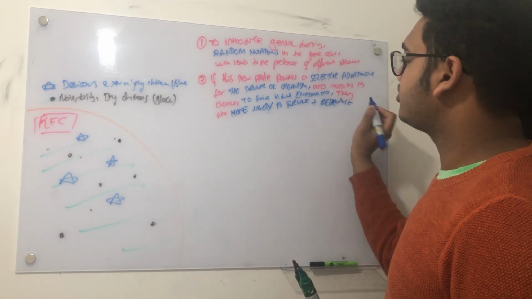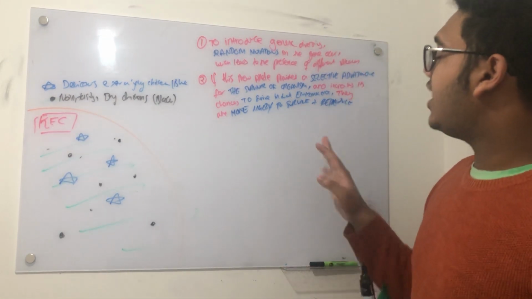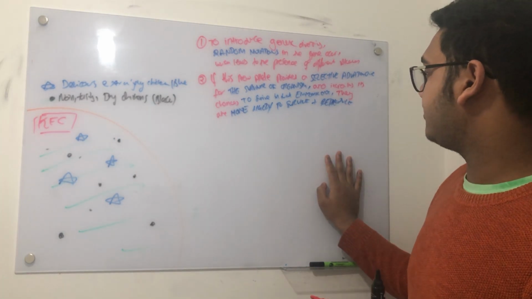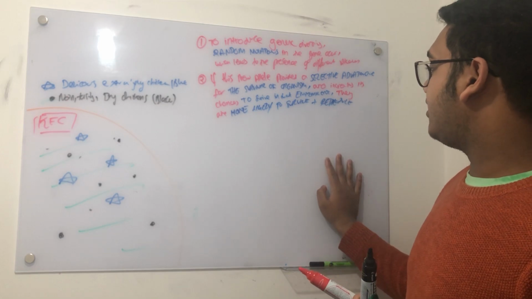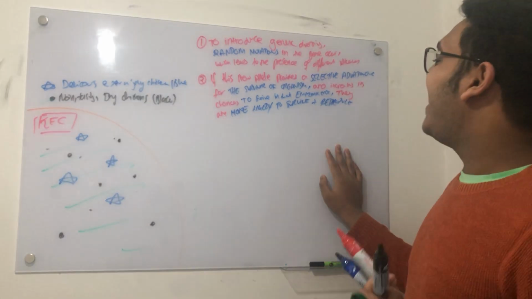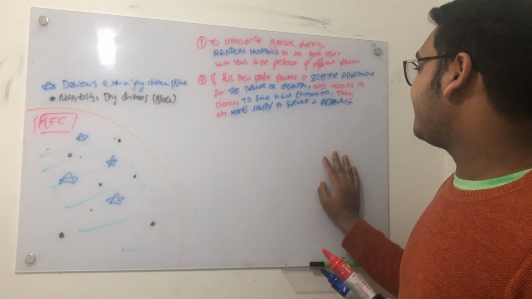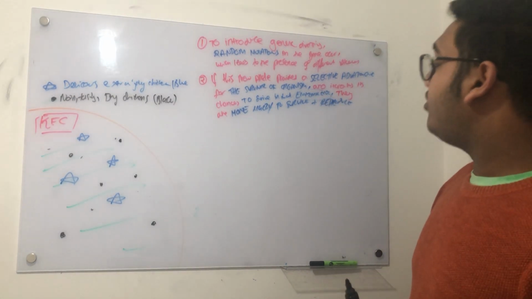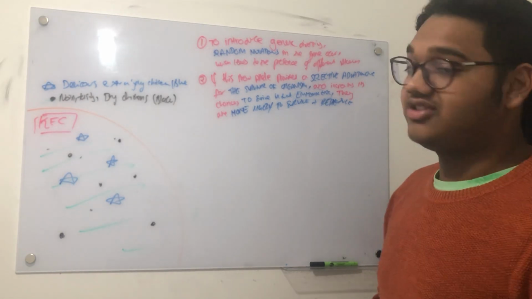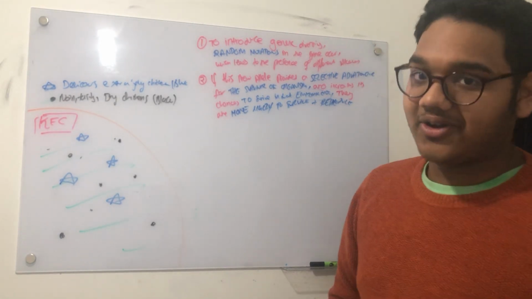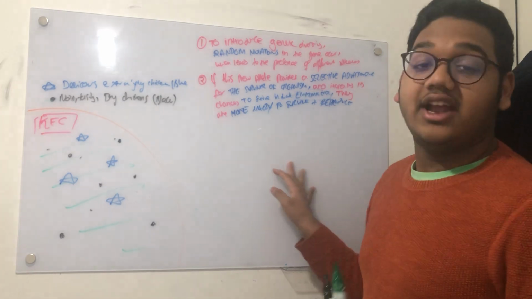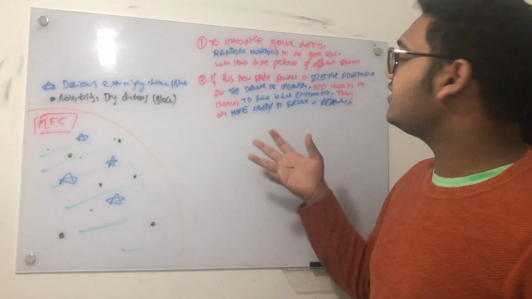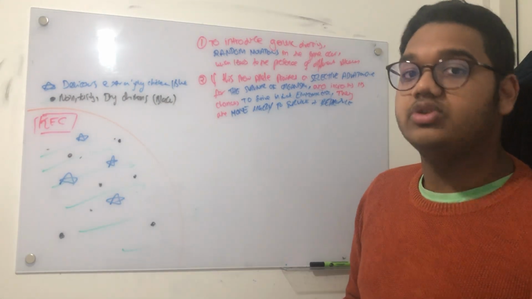So let's go over that one more time. If the new allele provides a selective advantage for the survival of the organism and increases the chances of the organism to survive in that specific environment, they are more likely to survive and reproduce. You get it? Okay. So let's bring that into the context of KFC. And whenever we do a question like this, this is the general kind of formula we should be writing it in.